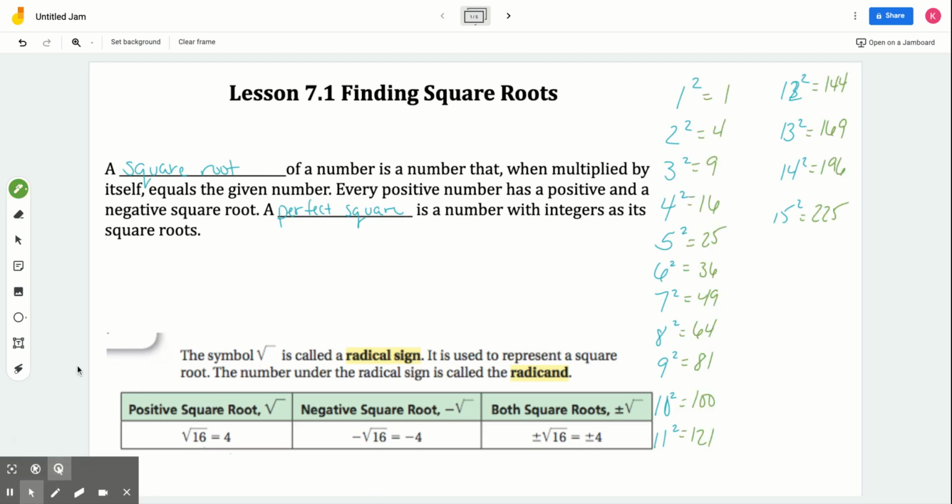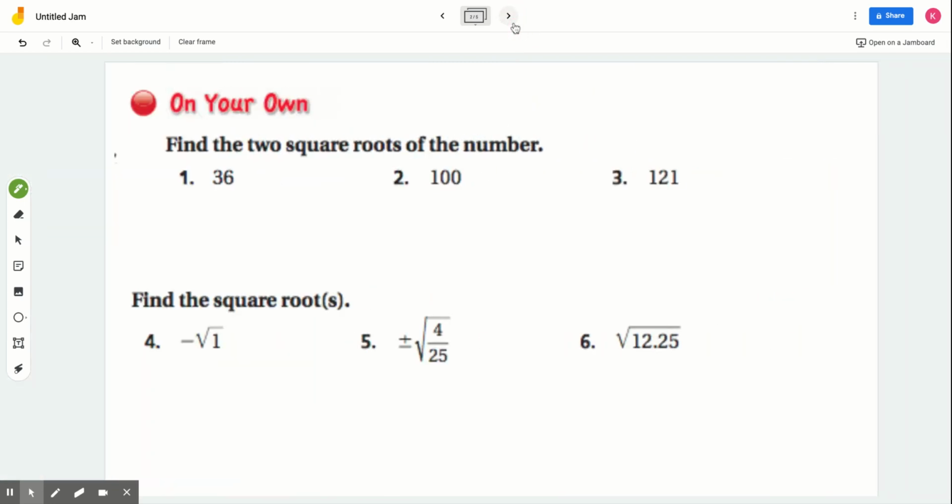Now you can see that I've written the first 15 perfect squares here for you. The more of these that you have memorized, the easier it's going to be when you go to do your work. You'll be doing fewer calculations, trying to figure out fewer problems. The first 15 is really essential. From 16 to 20 is a little bit more optional. So here those are. 1 times 1 is 1, 2 times 2 is 4, 5 times 5 is 25, and so on and so forth. So you can take a minute to write those down.